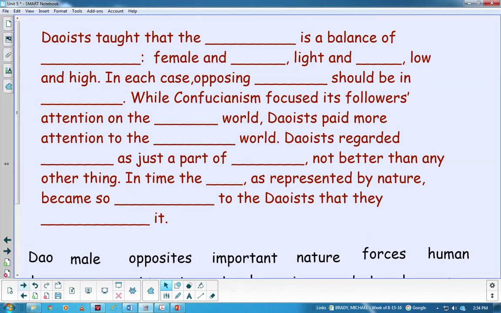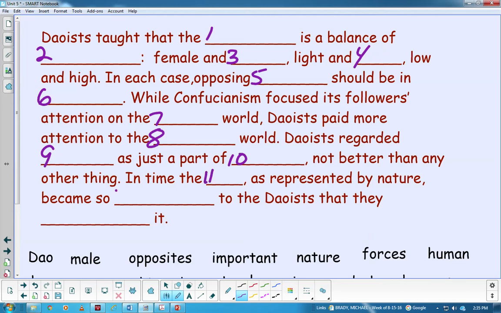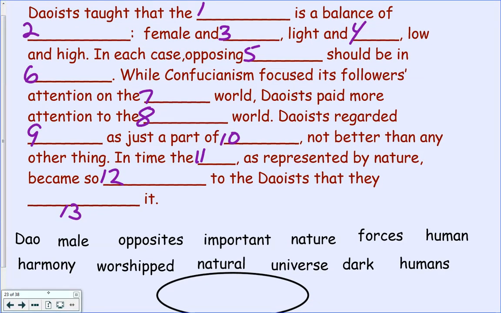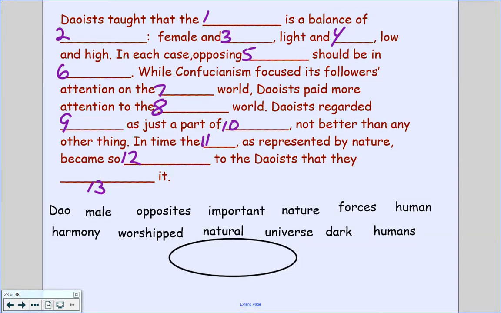Okay, here's another one. Go ahead and take a moment if you want and number a piece of paper again to 1, 2, 3, 4, 5, 6, 7, 8, 9, 10, 11, 12, and 13. Okay, can you see all that? Let me make it like that. There you go. Now underneath that circle is the page number where you can find these paragraphs. I'm going to leave that blank for now. I'm not going to show you that. Take a moment, pause the tape, and see if you can fill in the answers 1 through 13.